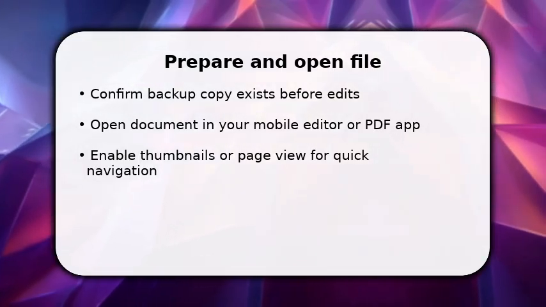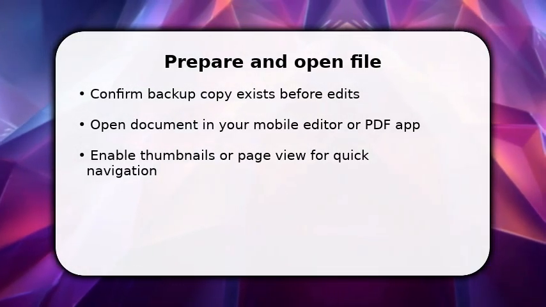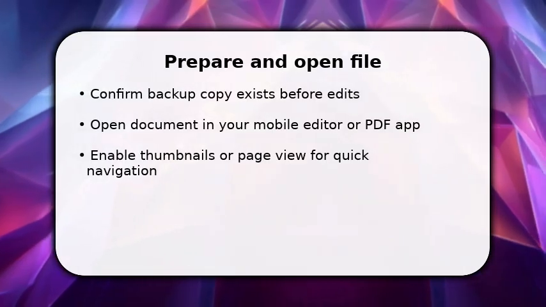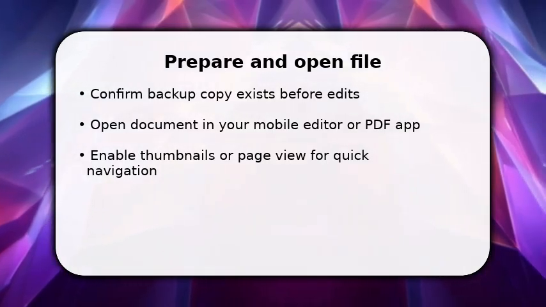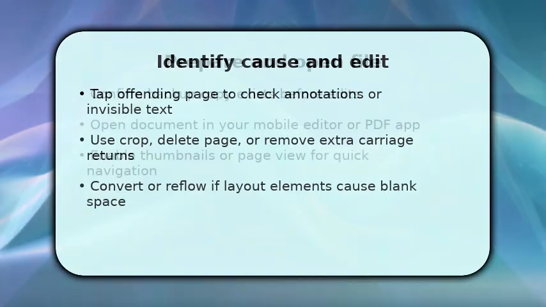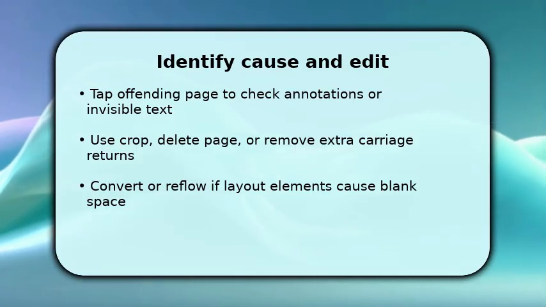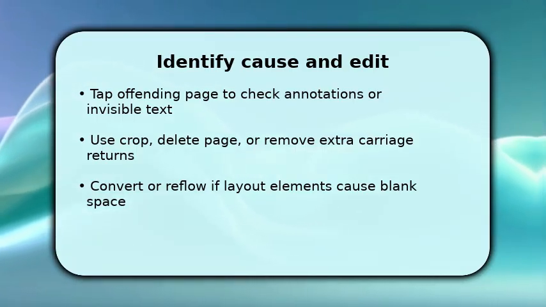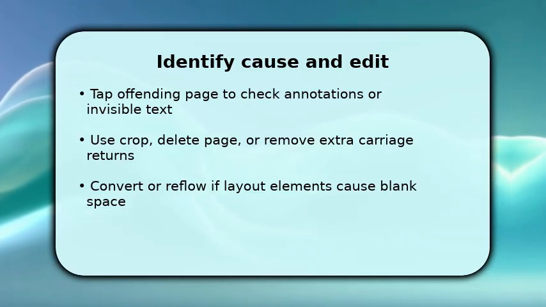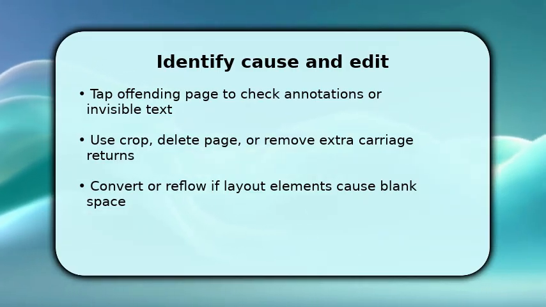Make sure your app is in edit mode, not read-only, so you can delete or crop immediately without extra dialogues or conversions. You must determine why the page is blank: invisible text, a stray page break, or a layout object pushing content. Tap the empty page and look for hidden characters, annotations, or images with zero opacity.